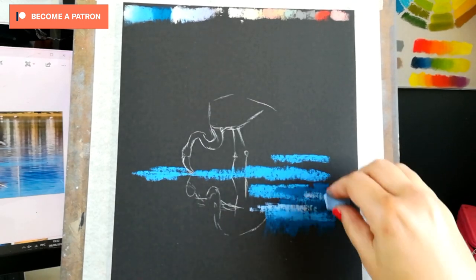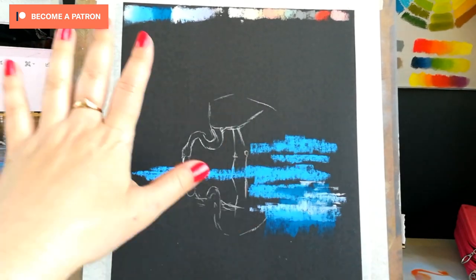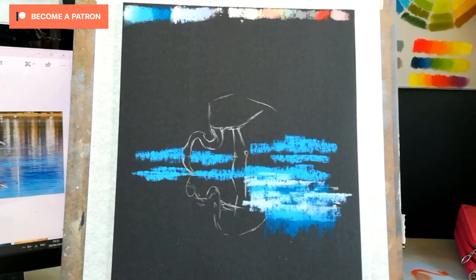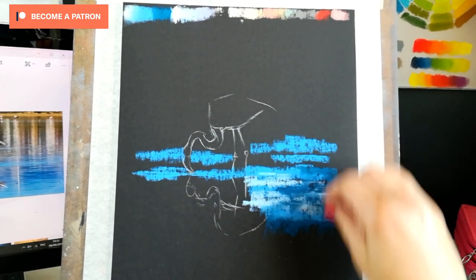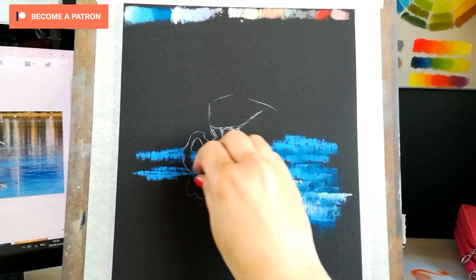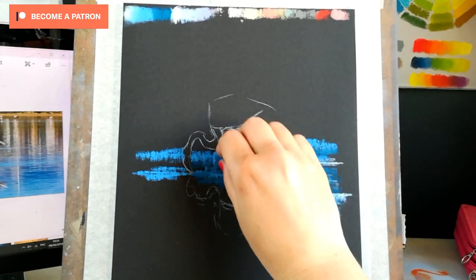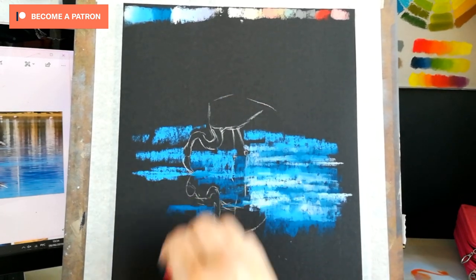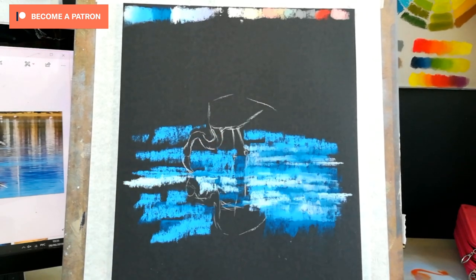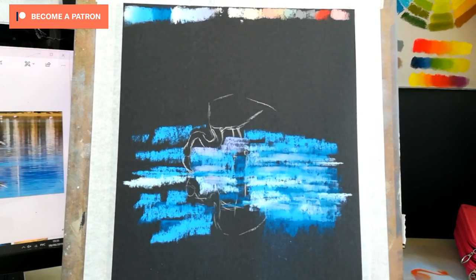And for the water, I really like this technique of creating an abstract image of water. And here you can see that the colors are kind of exaggerated as well, because it's not a realistic piece, it's more like an illustration, and you can use your artistic license to actually add brighter colors to this. So this is my choice for water. You can use different blues, or you can even try purples. That would be very interesting too, or greens. But I think that blues and pinks look very nice together.